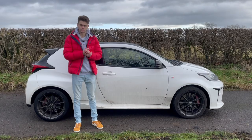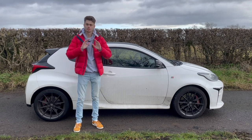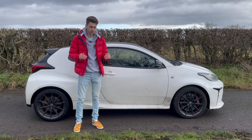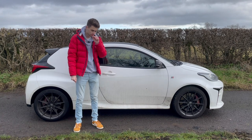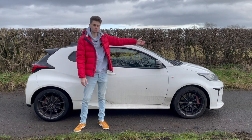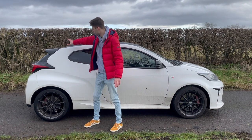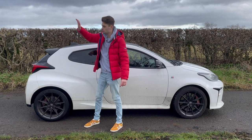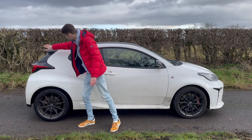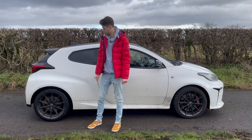The final thing that I love about my GR Yaris are the looks. I know this isn't a beautiful car by any stretch of the imagination, but it's so much more restrained than it could have been — take the Honda Civic Type R. Yes, it's got a massive grille at the front with a huge intercooler behind it, and big silly flared arches, but there's no stupid giant wing at the back — just a graceful little spoiler integrated nicely into the design of the car. Nothing stupid. It's restrained and it looks good. I like it.